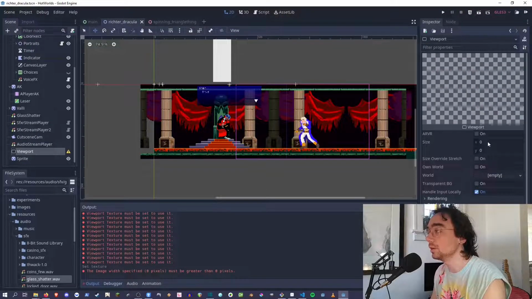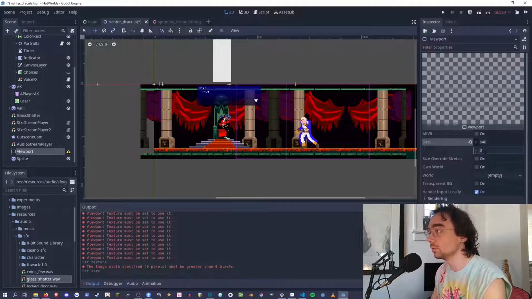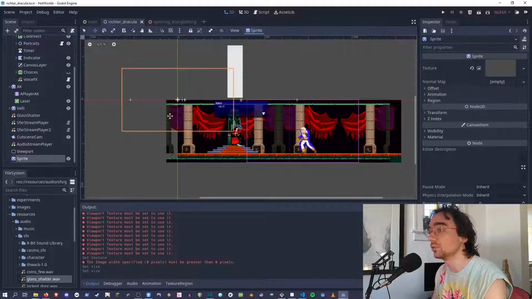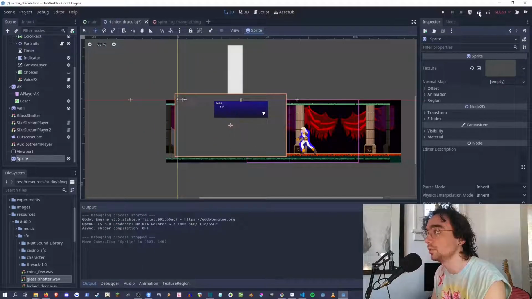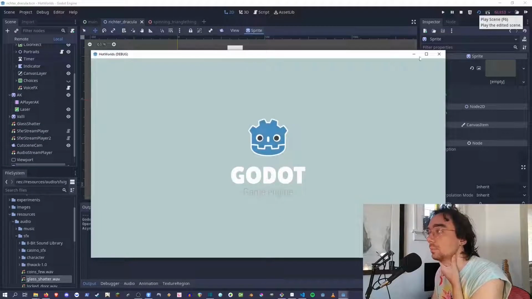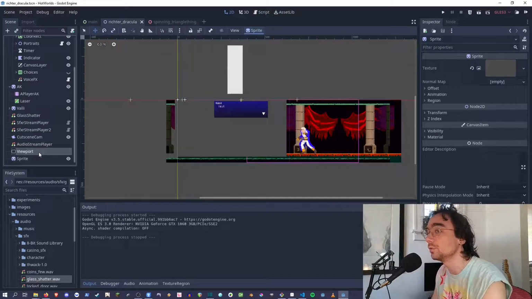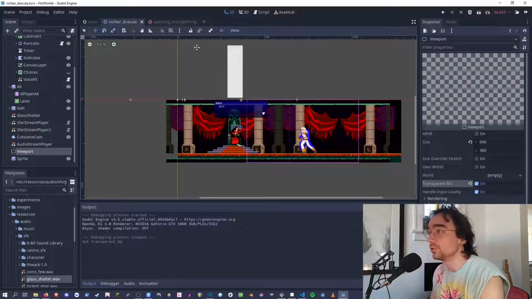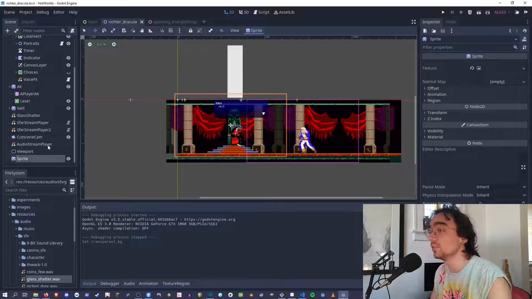You have to give the viewport a size. I'm going to give it just 640 by 360, the entire size of my screen. It's going to be gray, so the sprite is just going to show gray. That's not what we want. We want it transparent. So what do you do? You go to viewport and you go to transparent background. But it's empty. It's not showing anything. But you saw it showed gray, so that means it is working. The sprite is showing what's in the viewport.